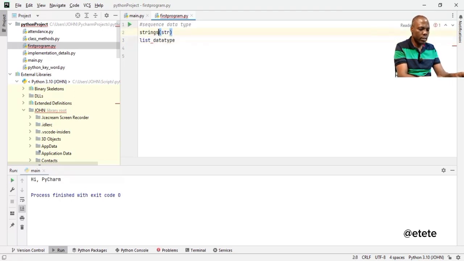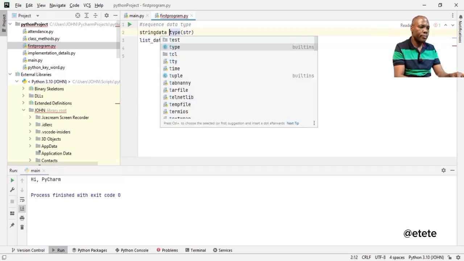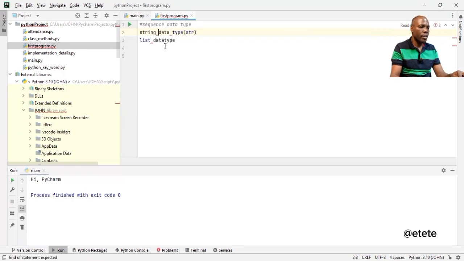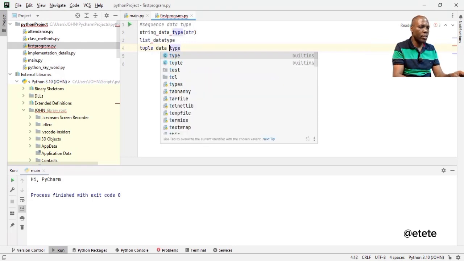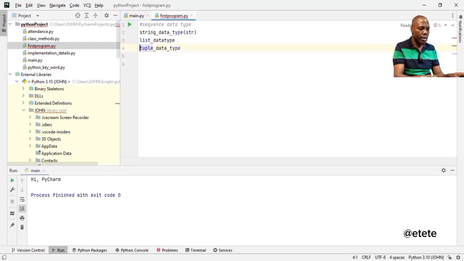This one is string data type, list data type, and then we have tuple data type. Now I'm going to put all of them in comment. I'm going to comment them by putting the hashtag in front. So we have string data type, list data type, and the tuple data type.